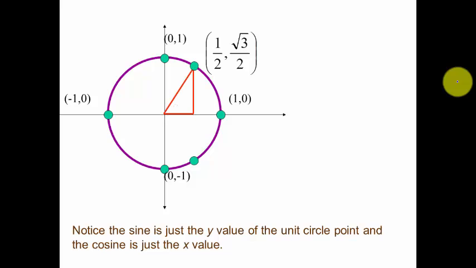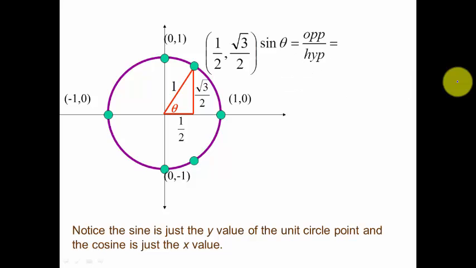Now, if we made a triangle here and labeled the sides of the triangle, we have over 1/2 and up square root of 3 over 2, and we used our right triangle trig. That's the connection between right triangle trig and the unit circle. The unit circle is just a fast way to get at all of these by doing a quick sketch, kind of out of your head.